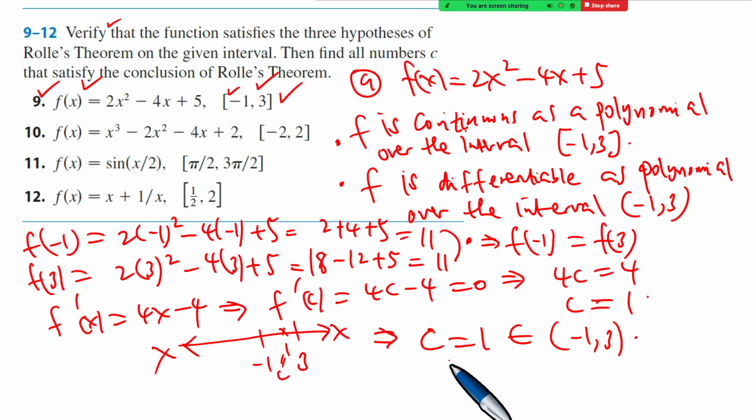And then we're good. So this theorem, what do we call this theorem? This theorem, very important when it comes to graphs and functions, is called Rolle's theorem. Now, we're going to take some time to practice the next problem on Rolle's theorem, and the next problem is problem number 10.